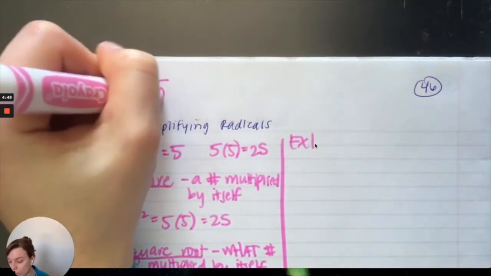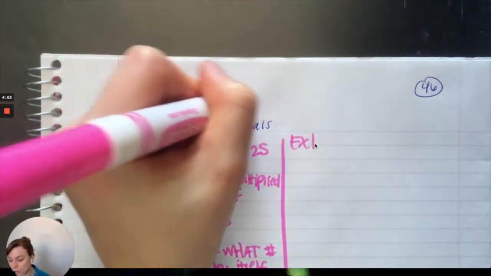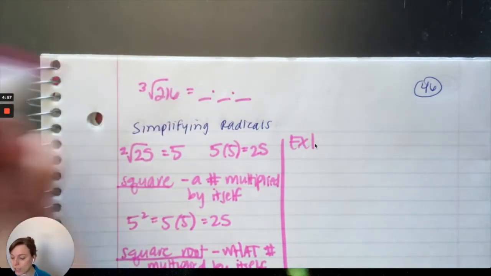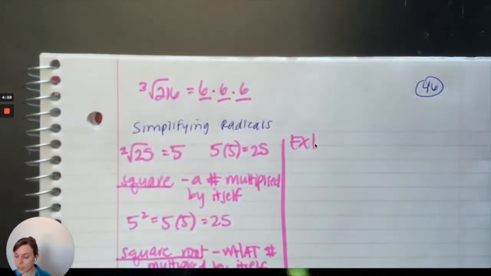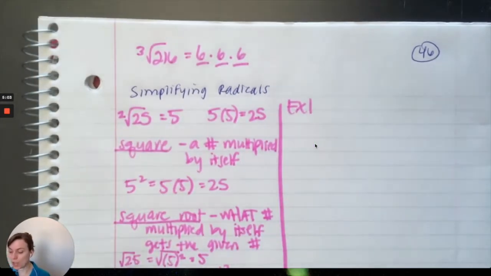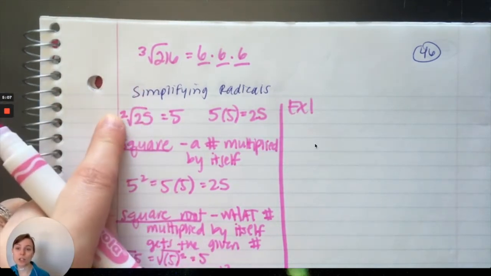So if I wanted the cube root of 216, I'm asking what times what times what, all of those the same number, equals 216. In this case, it is 6 times 6 times 6 to get you to 216. That would be the cube root of 216. So if you see an index that's not 2, then that's the index. But if you see 2 or just no index, then assume that it is 2.